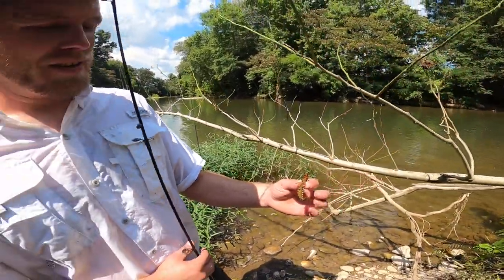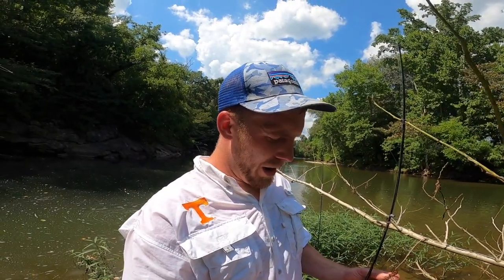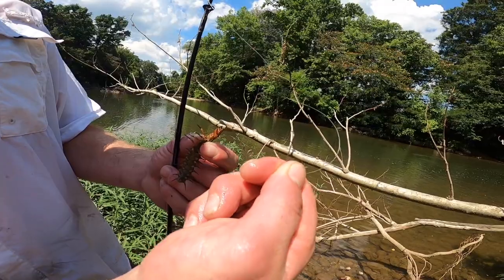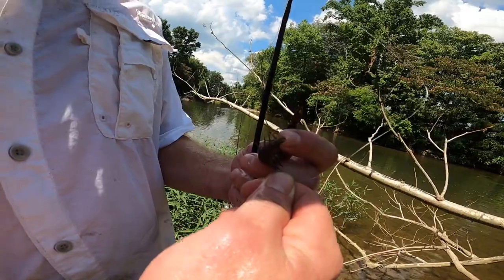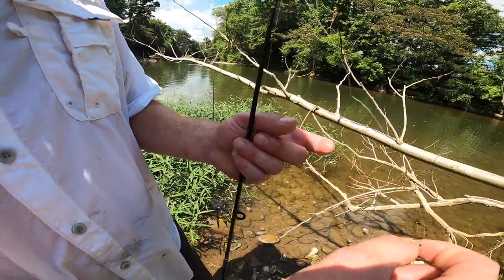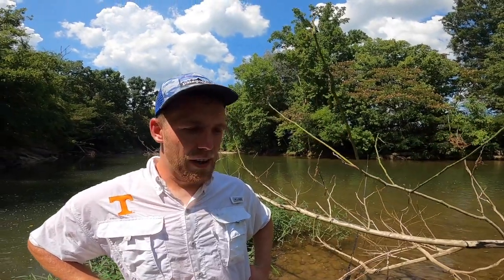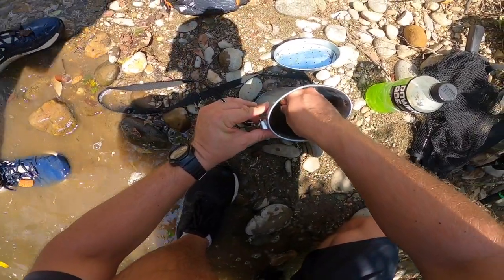While we're waiting on something to eat that crawdad, we find out how to rig up a grampus. Eric hooks it just below its guts — about two-thirds of the way down — using a real small, thin hook so it doesn't kill the bait and it lives longer. Another equally long cast, both sitting on the bottom. In the Little River you can expect drum, channel catfish, red eye, a few trout, but mainly we're after largemouth and big smallmouth.